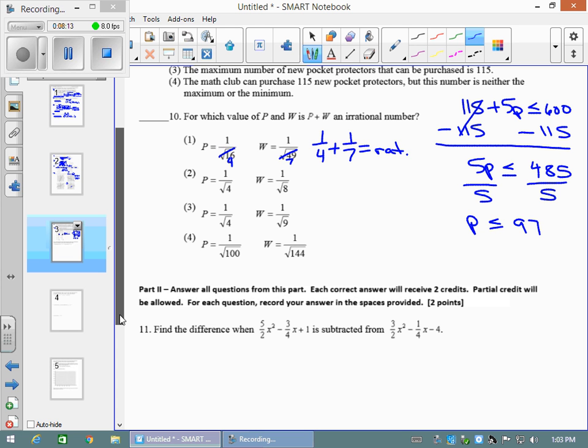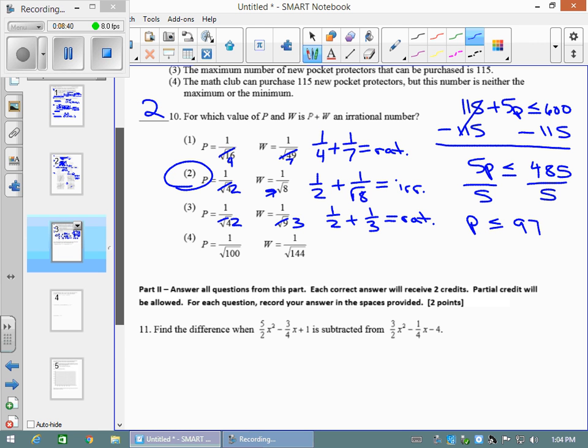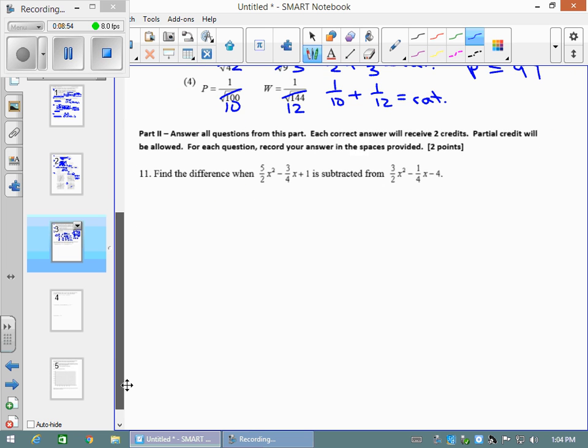So this choice 2 would be 1/2 plus, and now we run into trouble because the square root of 8 is not rational. So I'm adding a half plus an irrational number. That's going to give me an irrational answer. So the correct answer would be choice 2. If you went through the rest of your choices, you should see that you're really adding two fractions together. So when you're adding fractions, you should get a rational answer. Same thing for choice 4. It would be 1/10 plus 1/12 plus 8. Rational.